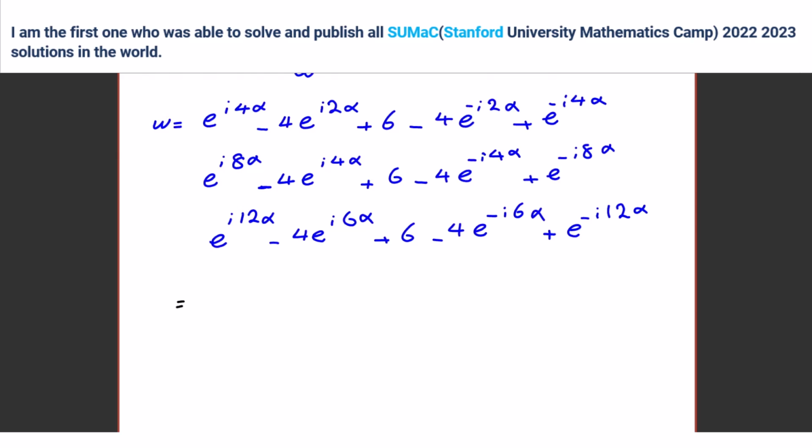I mean, when I have negative 3e to the i4 alpha and negative 3 over e to the i4 alpha, this one and this one. You said negative 3e to the i4 alpha, and then negative 3e to the negative i4 alpha, yes. And then that's equal to 2 cosine 4 alpha, right? You want to change it to cosine? Okay. Yeah, so it's negative 3 times 2, negative 6 cosine 4 alpha. Okay, then what?